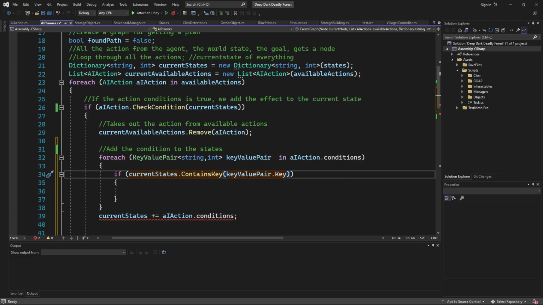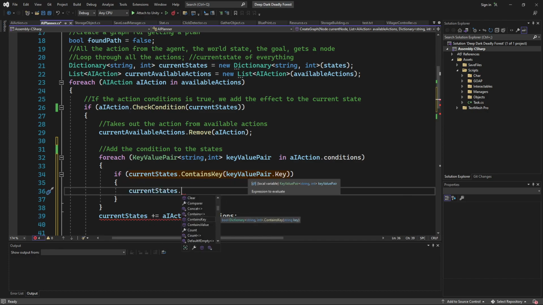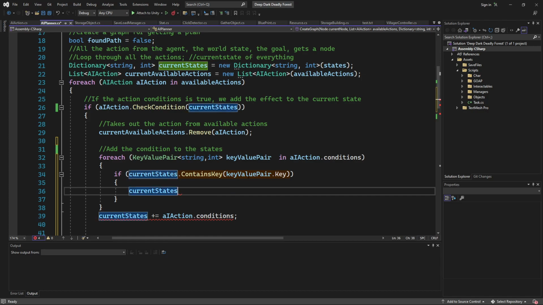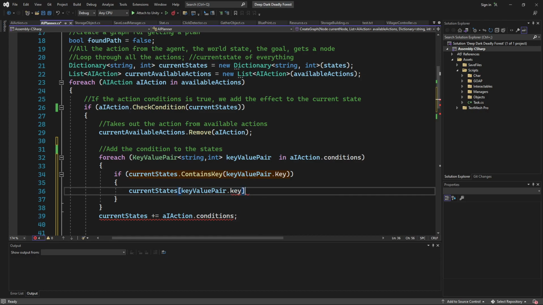We're going to see if it's already there. If it's already there, then we're going to say current states, this key value pair dot key, plus equals the key value. So we're going to add the value of it.